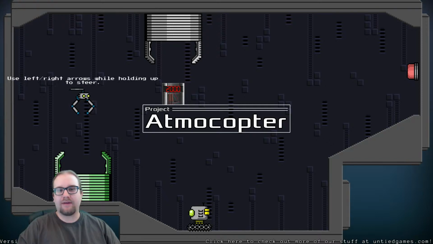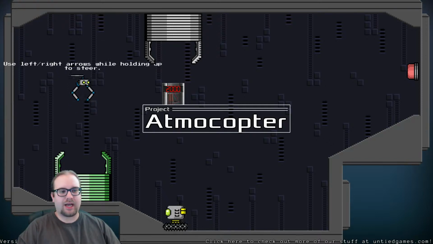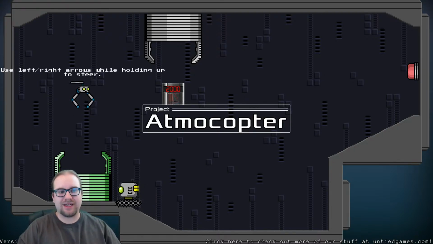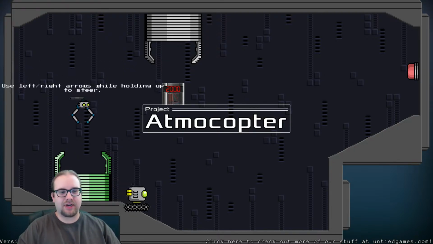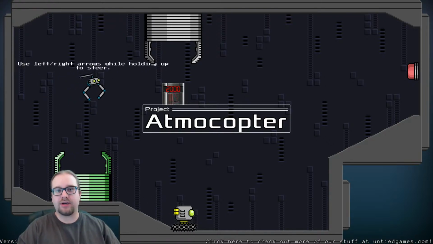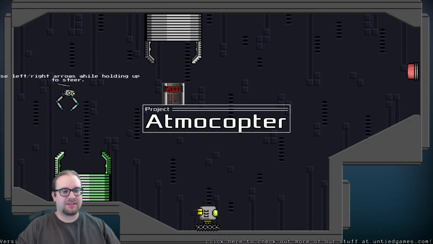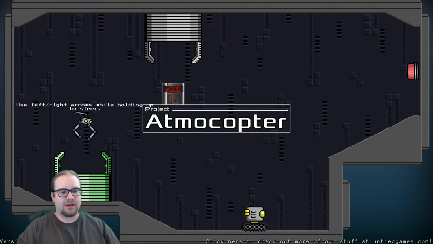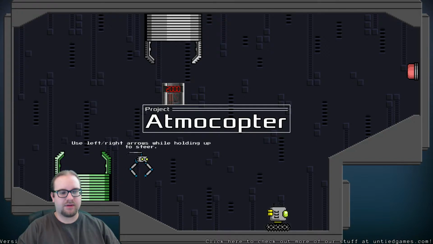Okay, immediately after I got into the air, I entered a little area that changes the text box to say use left-right arrows while holding up to steer. So now the player knows how to steer. So let's pretend I just don't really know anything, and I'm going to continue.